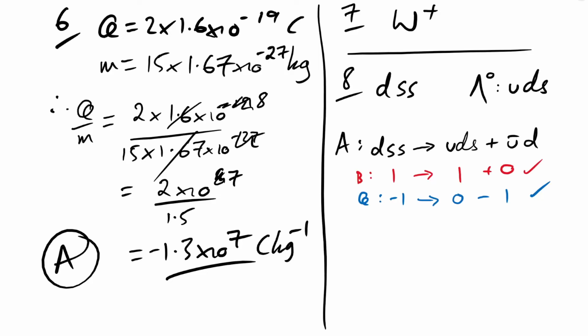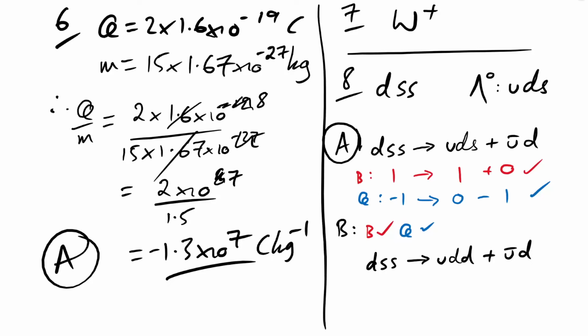Leptons, no leptons. So yeah, I think this one is possible. So I think the answer is A. Sure enough, it is. Let's just check B. Why can't it be a neutron plus pi 0? Baryon number is conserved. Charge is conserved. Strangeness isn't conserved, but that's okay because we're told that it's a weak interaction. No leptons either. So why can't it be B?